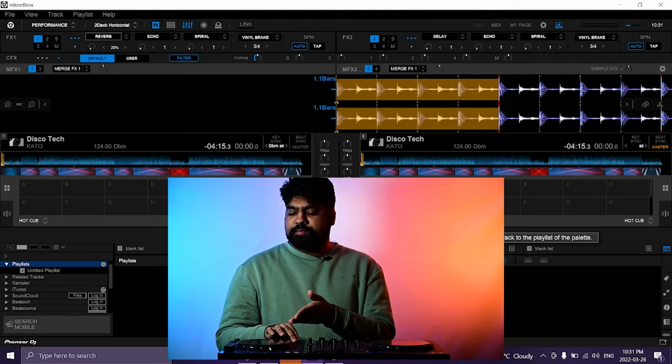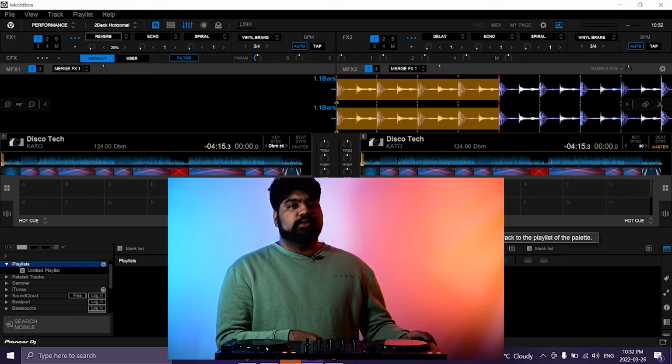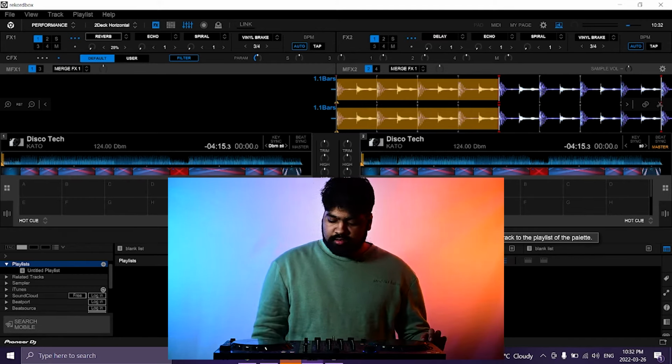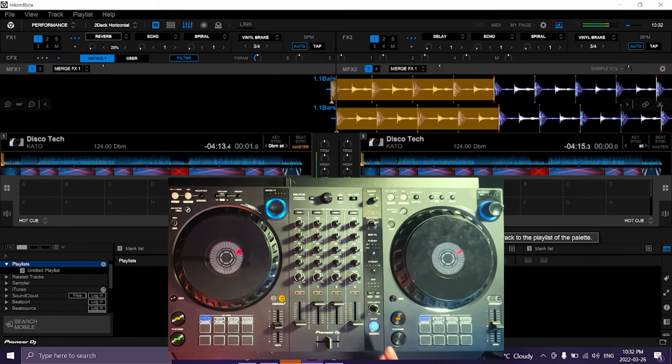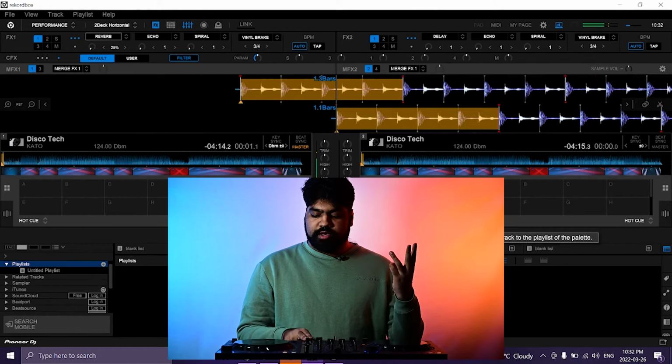So to break that down one more time, let's just go step by step. Step one, have a nice cue point at the first beat of the track you want to mix in. Step two, start playing the track and counting along. And when you're comfortable, drop the track, preferably on a 1. 1, 2, 3, 4, 1, 2, 3, 4.